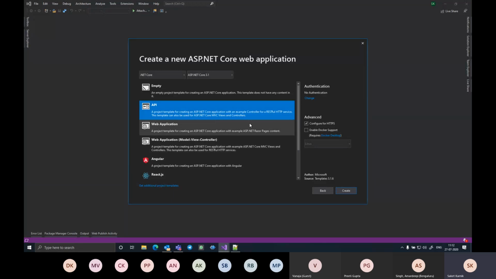So the same Razor Pages technology is used for creating the individual standalone pages, and based on that, the web application gets created as a sample here.